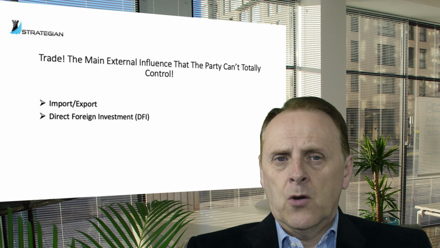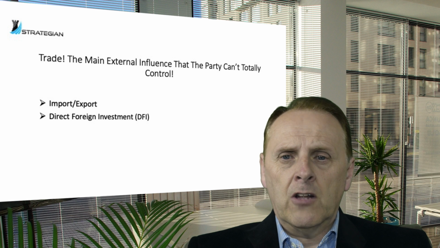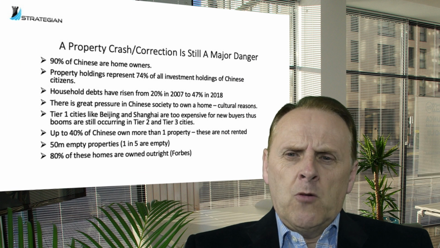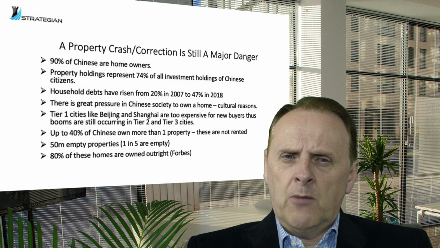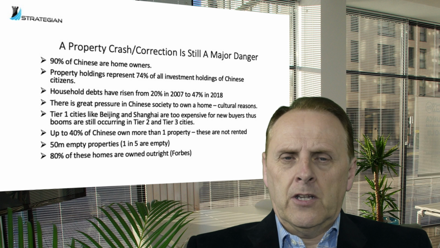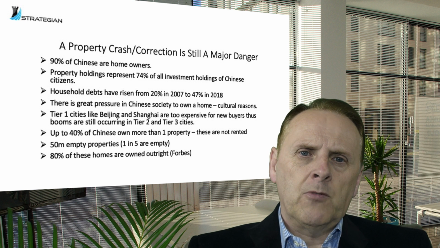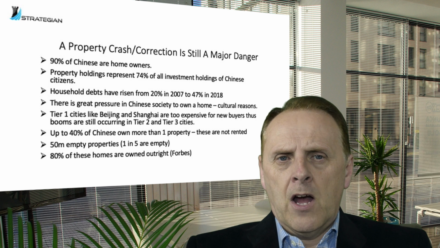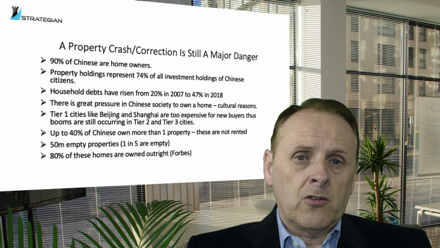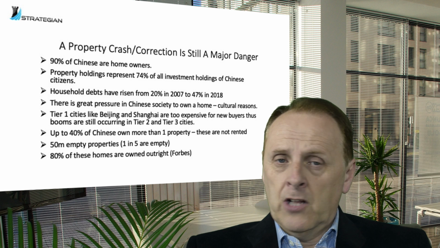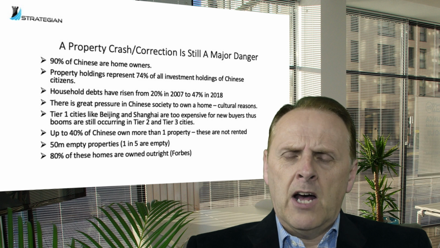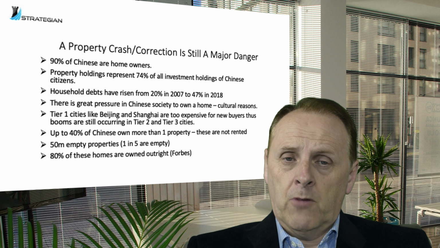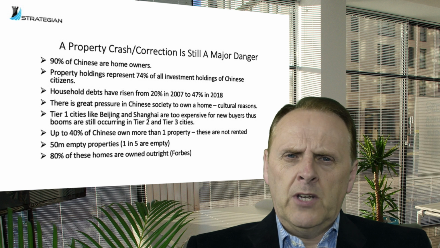And I'll go into very soon what the price per square foot is in many of these places and how ridiculous it's got. So even though we have 90% home ownership, we have 40% of Chinese owning second homes. These homes are all purchased through the shadow banking system. There's a system in China where the culture is such, for example, that men who are single generally have to have a house before they can effectively get married, because there's such competition between men for available women, generally as a result of the one-child policy, because families favoured having male children instead of female children. So there's quite an imbalance, and we have a high cultural demand. We have 40% of Chinese owning more than one property, because there's not much other choice in terms of investments available.